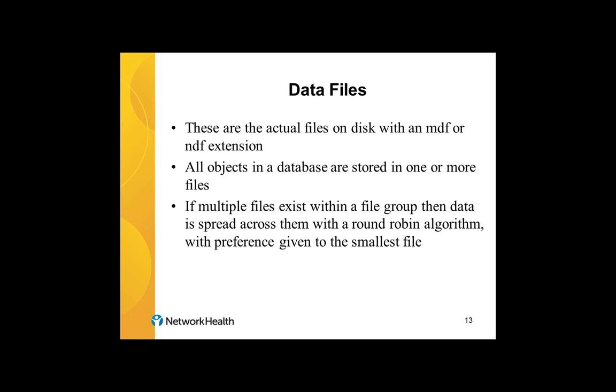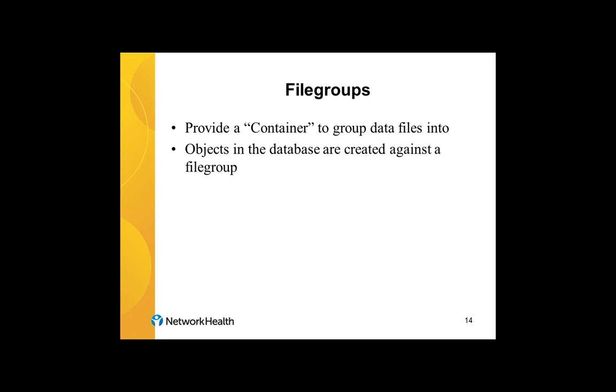File groups are what we build objects on. When we build tables, we assign them to a file group. And you'll notice if you script out your objects, at the bottom of the table definition it'll say ON PRIMARY a lot of times. Primary is the file group. When you create a database, it's going to create a default file group. There are things you can do when you're partitioning. You're going to be creating multiple file groups. It's highly likely that you're going to create multiple file groups.